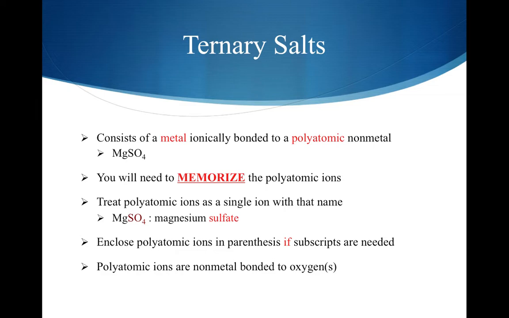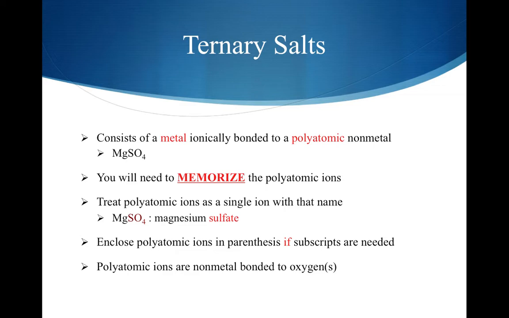You'll just need to memorize the polyatomic ions. That's the only way about it. If you wanted to, you could construct your own on a test, but you would have to calculate formal charges of each, and that gets long, drawn out, complicated, right? Especially considering that there are multiple different Lewis structures available for each polyatomic. You would have to be sure that you had it. It's much easier just to memorize. There's no way about it. You just have to memorize the polyatomic ions.